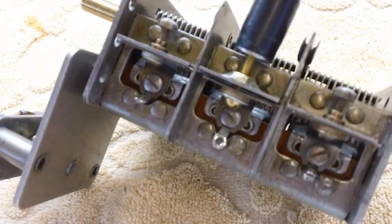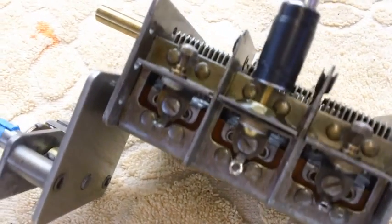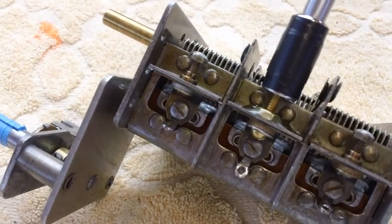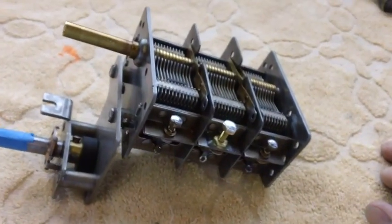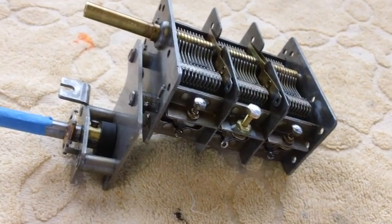See how she turns, opens that trimmer cap up very nicely, closes it. It's just one way of doing it. One way, people. I expect you to be independent and do your own way. That's what it's all about. It'd be an awfully dull world if we all did everything the same way. I think my mother used to tell me that all the time.